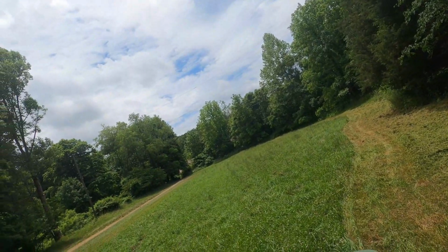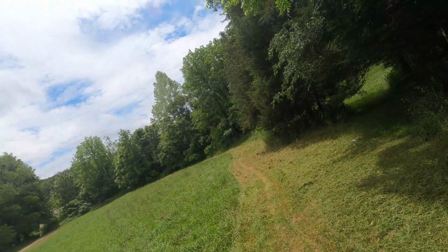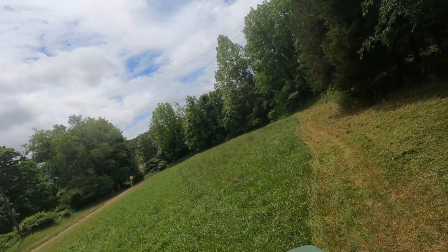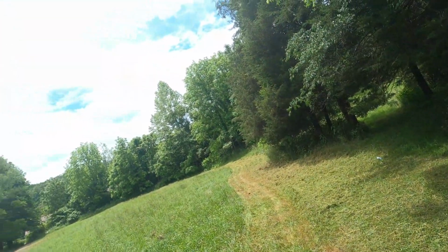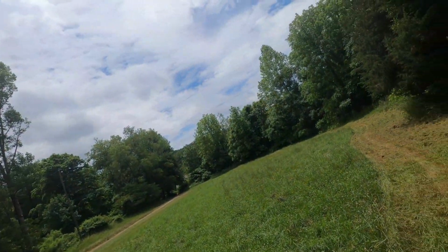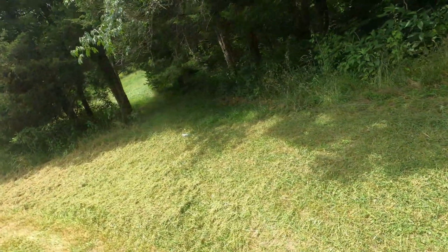It's Bermuda grass and stuff like that. That is higher than my tires at times, my front tires at times. So I'm gonna ride around here and do some cutting. Hope y'all enjoy.